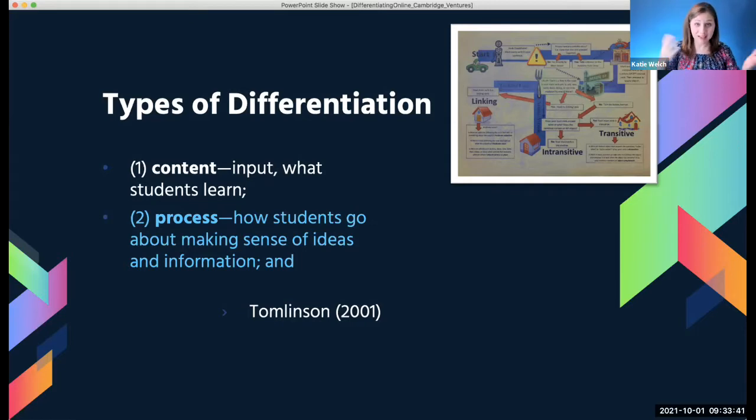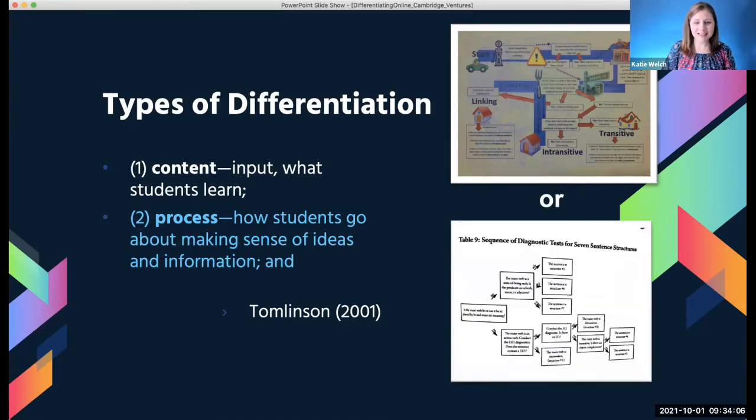Well, I gave this to my students, and all of a sudden, many of them understood what we were trying to learn. I was able to help them make sense of these ideas. But I had some students, and thank goodness they were comfortable sharing with me. They said, you know what, Dr. Welch, there's too many colors, there's too many arrows, there's too much going on. I'm still not with you.